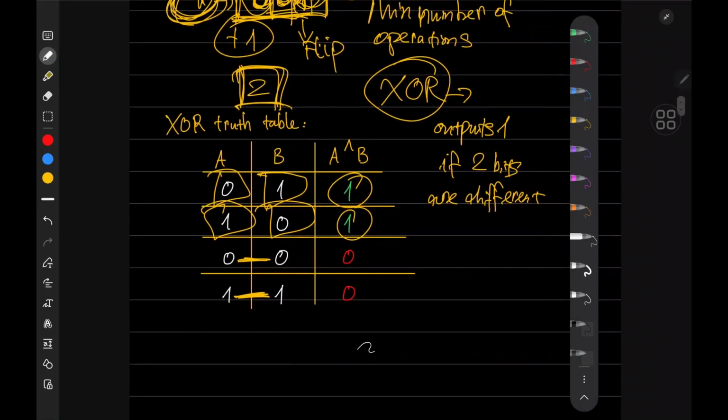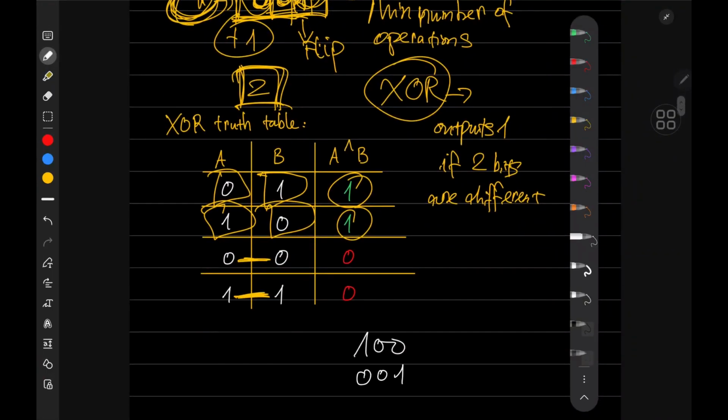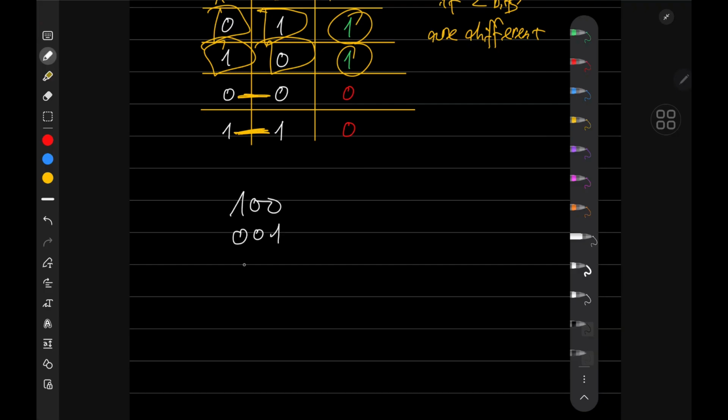So let me rewrite this. So result is 100, right? And k is 001. And the XOR of this is 101. So this is the XOR of that. And we see that we have two ones, right? So what do these dictate? They dictate the number of operations we need to make, right?